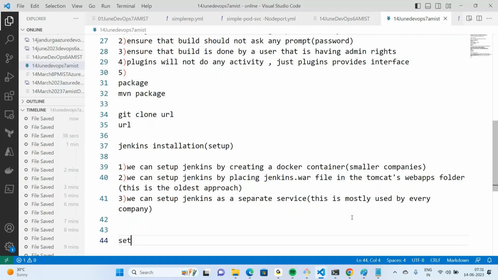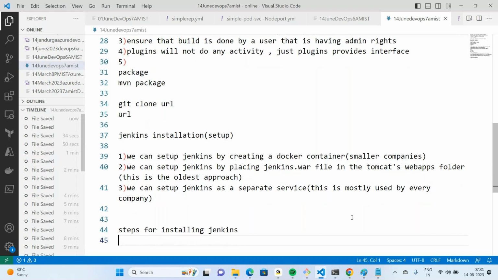Steps for installing Jenkins. So what are the steps?